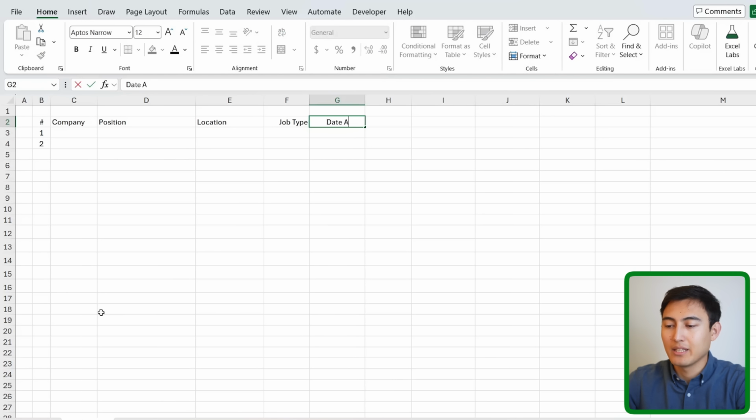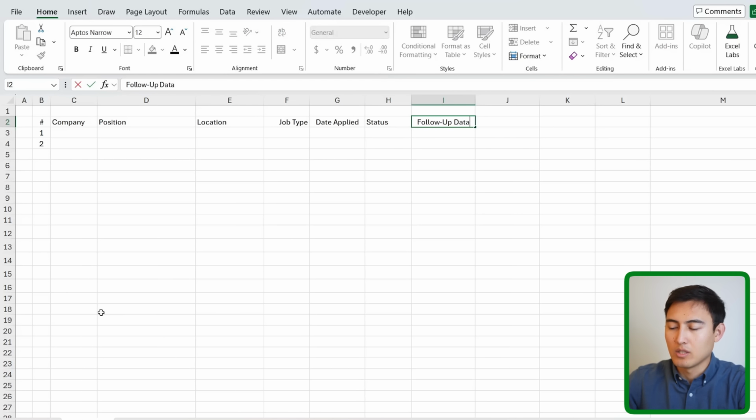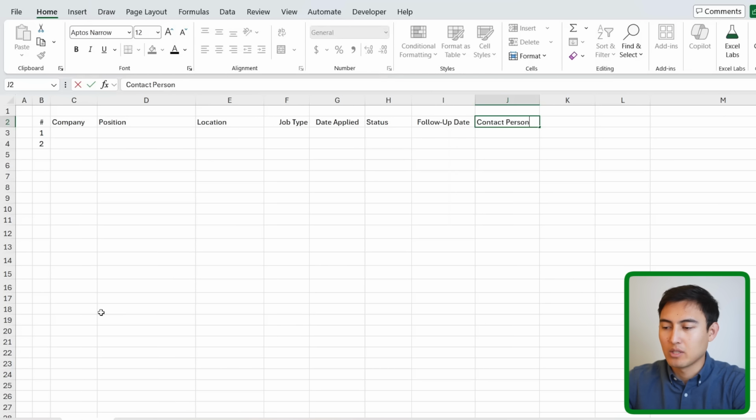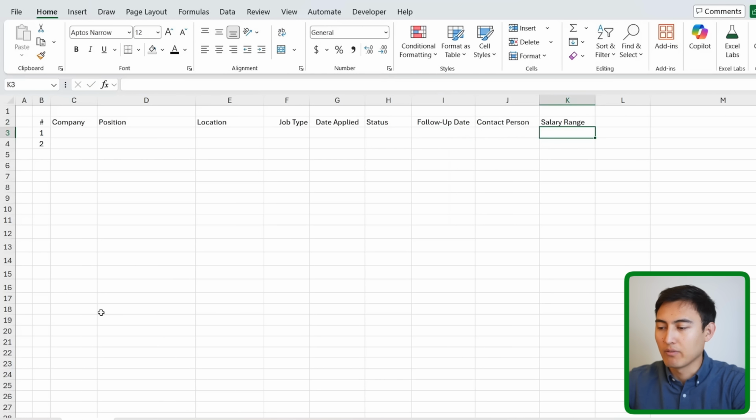Then we've got the date that you applied in, so the date applied, followed by the status, and then we can have something like the follow-up date. So this is maybe if you've had an interview, or even if you're just waiting to hear back for the application, you can just have a follow-up date in here, and who you should follow up to, so that's the contact person for that, followed by a salary range if maybe there's one available. If not, we can just have something like an NA, and then we have the link to the actual application and any notes at the end, like maybe if you got rejected, the reason for it.